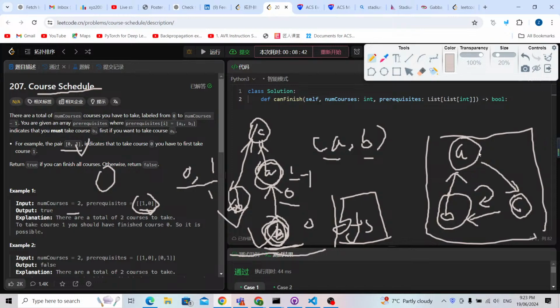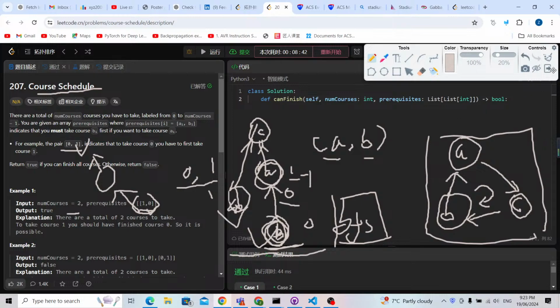They will always design a topological structure for the course schedule. If they design a structure where the courses depend on each other and there's a loop, it means it is a wrong design of the course schedule. If they design it rightly, definitely we can use topological sort to solve the problem, because they depend on each other, but there's no loop. So we can finish this course and then finish the others.